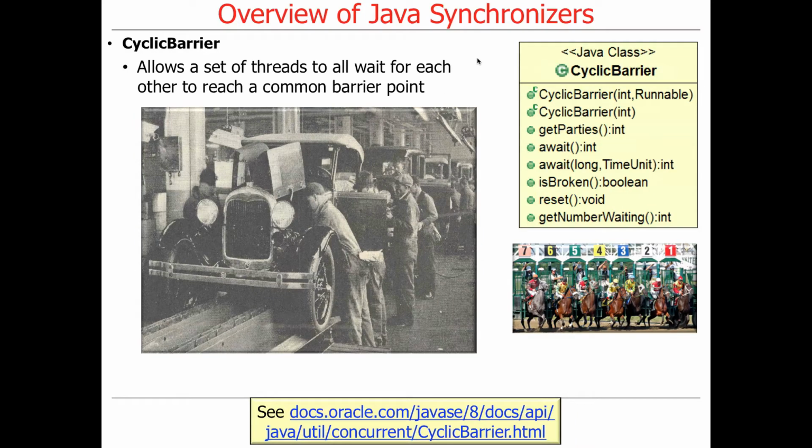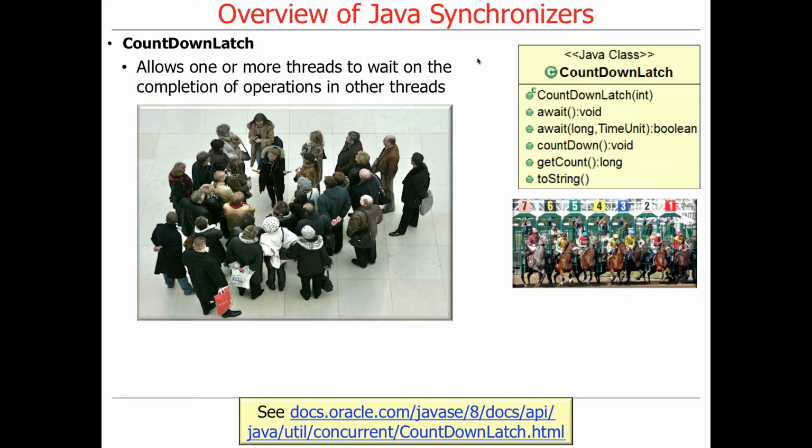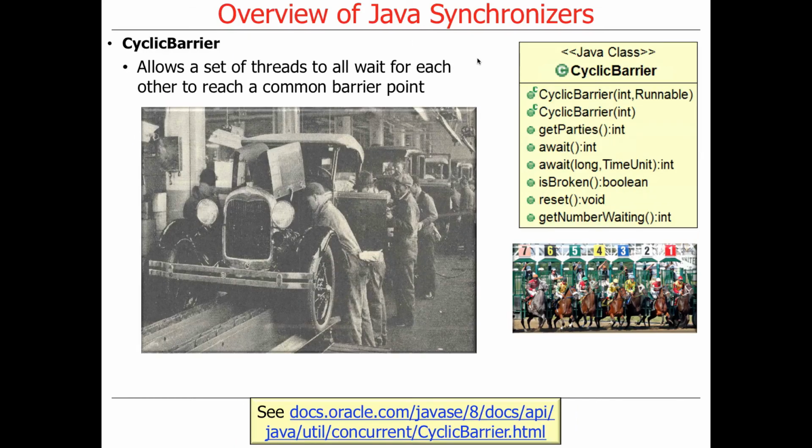There's another way to do that, which is called a cyclic barrier. And you can do something along these lines if you're willing to recreate your countdown latch over and over again. A cyclic barrier optimizes for a case where a group of threads will all show up, and you have a fixed number of them. You say, 12 threads. And all the threads are going to go off and do some kind of collaborative processing, like image processing on different parts of an image. Or, as my metaphor shows here, a group of people working on a car in an assembly line. And when they're all done, they all go off and wait. And when the last one finishes, they start all over again with the next unit of work to be processed.